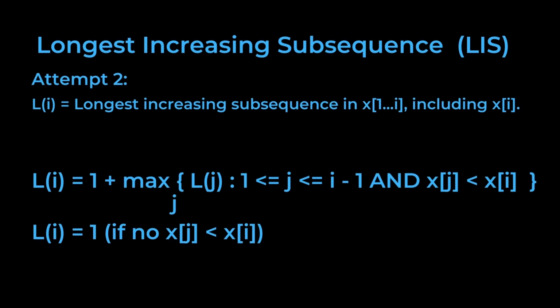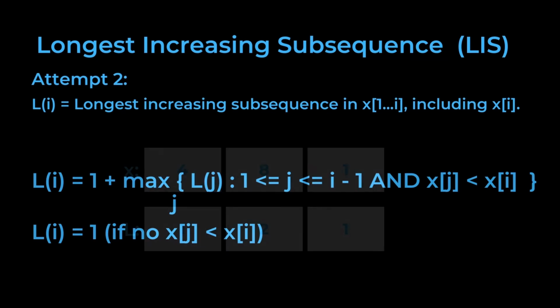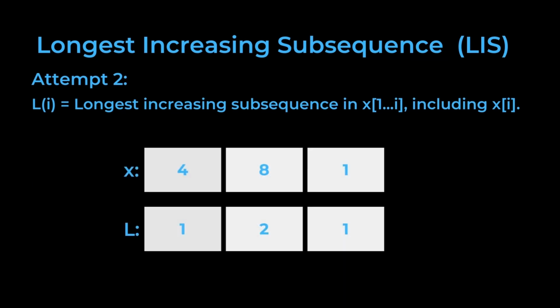Note, however, that this modification to the subproblem came at the cost of the subproblem being a true prefix, and this affects what we need to return as the final solution if we were to write pseudocode. Imagine if we now had 4, 8, and 1 as our input. The longest subsequence would be 2 and not 1. So we're going to have to take the maximum value over the table rather than simply returning the last element in it.